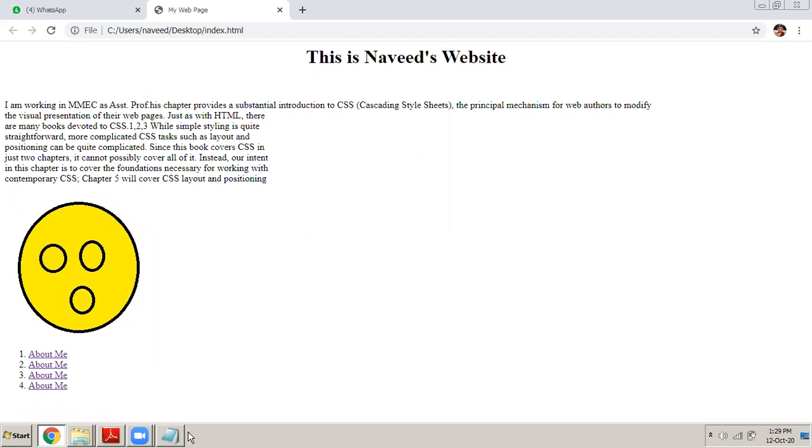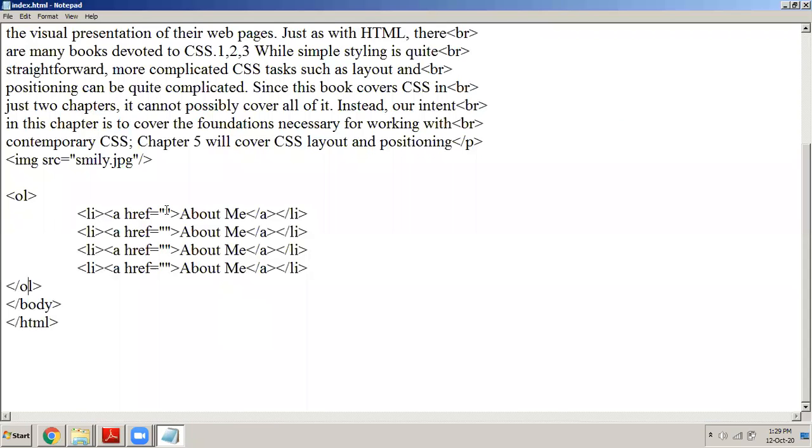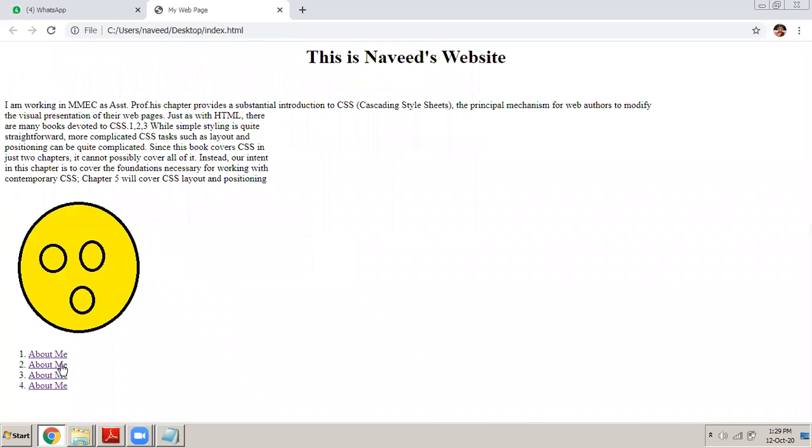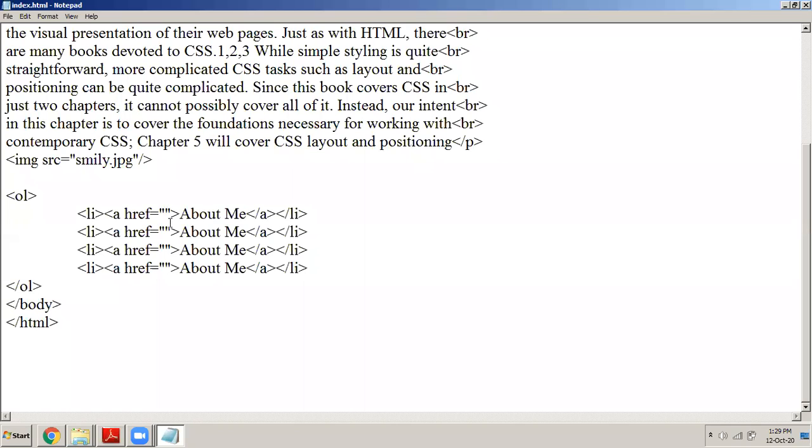Okay, since I have not mentioned any links here, you can see the a href, I did not mention any website or another web page to which it should go. That's why it is not going to any web page. I can click here, but I'm not going anywhere. It's because I did not mention any file here. But the a href tag is there, so About Me will appear like a link on the web page. So basically we have seen all this.